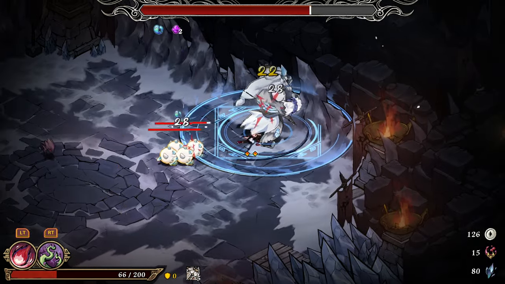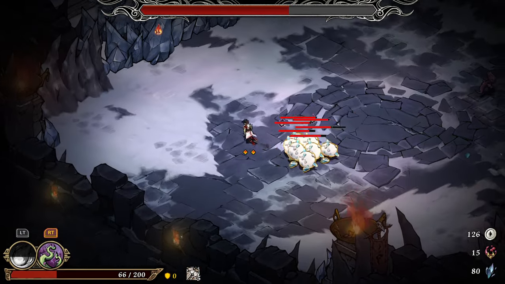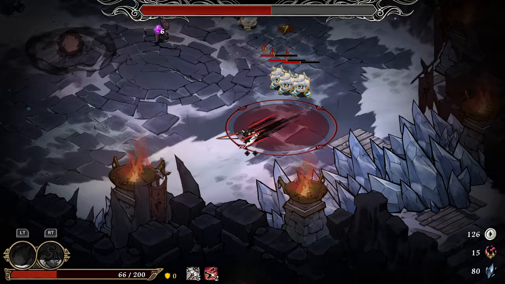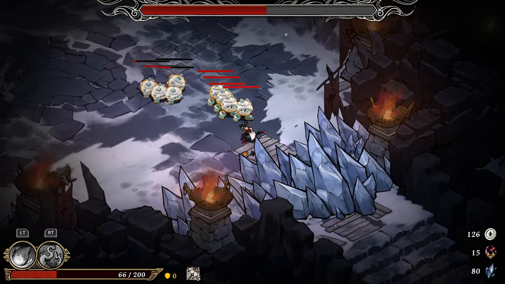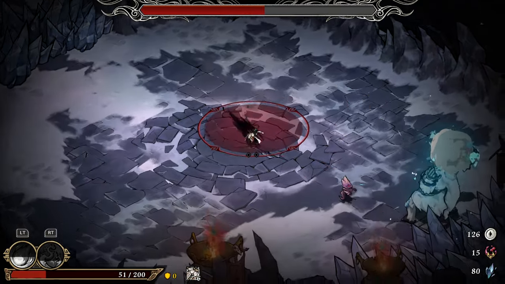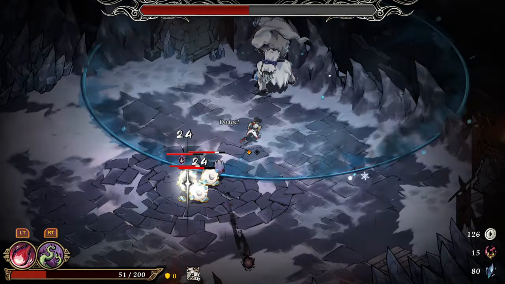There we go. Oh, frick. Yo, get off me, man. God. Does he summon these every time he does that attack or something? It's super. Oh, my God. Okay, there we go. Honestly, I feel like ignoring them and just going for him is the best play.